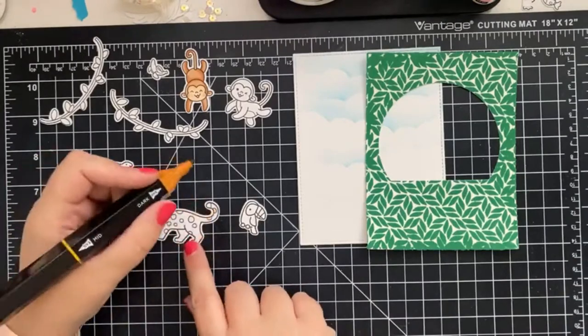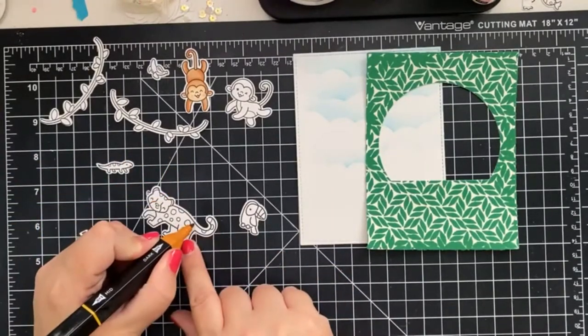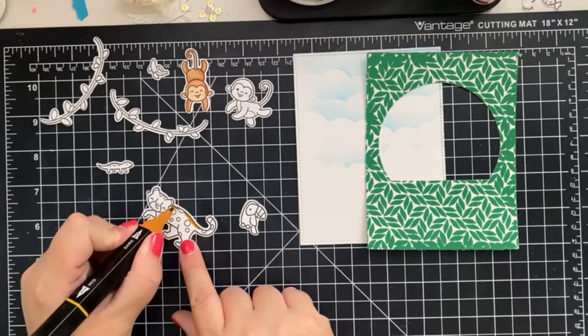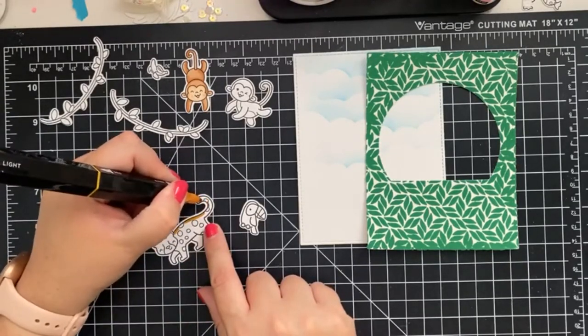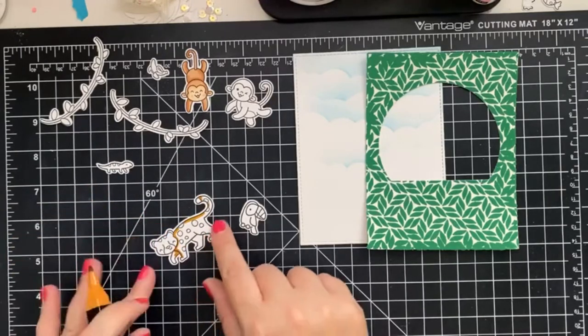It's time to color in these cuties. Today we're using Spectrum Noir tri-blend markers. When I'm coloring small images, I like to go from darkest to lightest, moving between colors in small circular motions. Once I'm happy with the blend, I'll go in and add highlights if necessary.